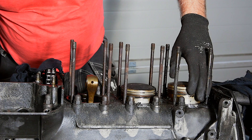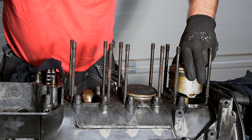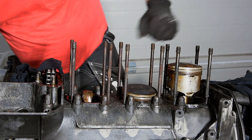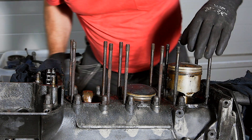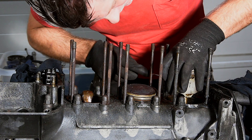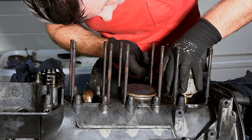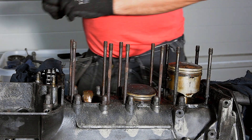Here we are on to the other side, and that's Cylinder 4. I'm going to show you how to get the piston pins out. You need to rotate the crank so you get the piston you want to remove the pin from into the uppermost position, otherwise you won't get to the pin.